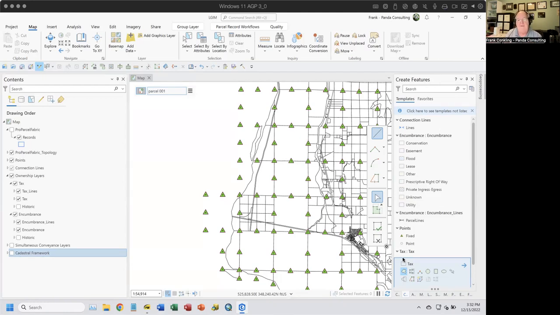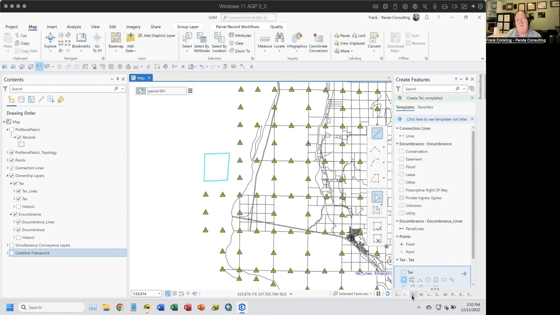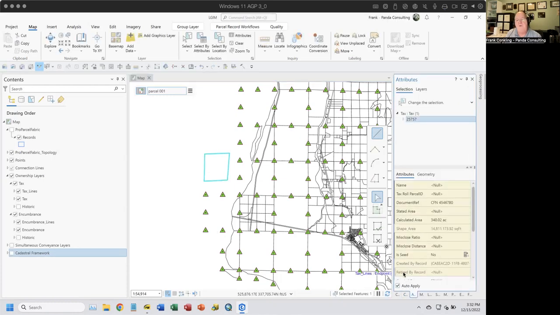I'm just going to create tax polygons. Now, when I build the tax polygon and double click it, if I go over to my attribution, I will note that it has already pulled from the record what the CFN number is. It's already calculated the acreage on here.